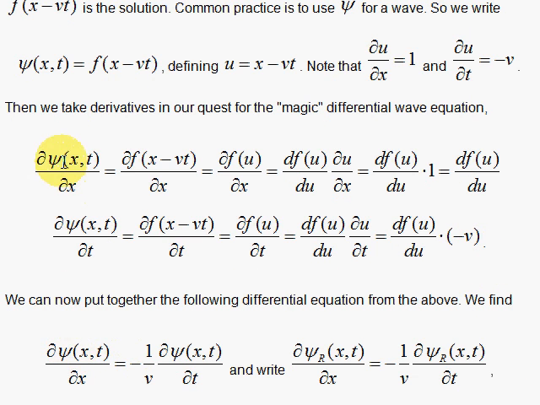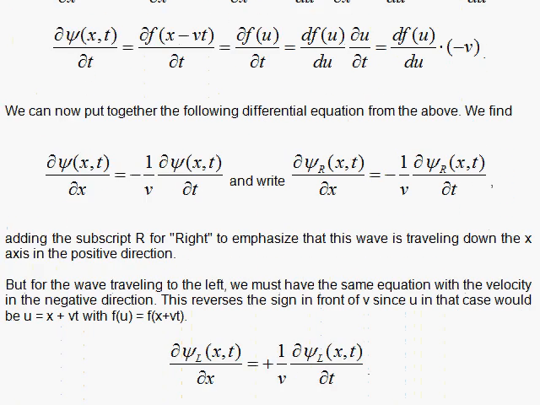The partial of psi with respect to x is the partial of psi with respect to t divided by the minus v so that this will cancel. And you have an equation, a differential equation. I emphasize that this is only for traveling to the right by putting the subscript here because if v should be negative going the other way, you have a problem. Then v becomes positive, and you have a different differential equation. This is not acceptable.